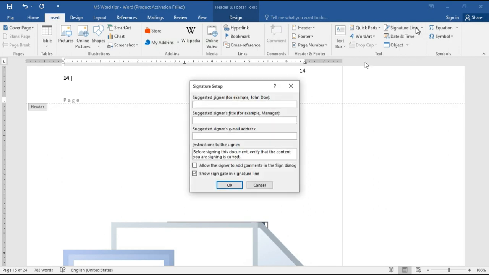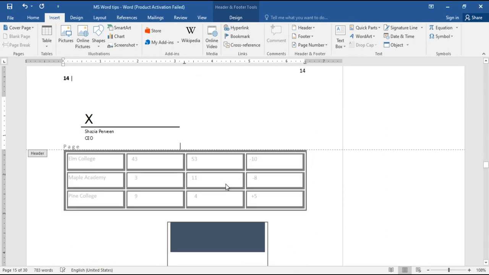If you click on the signature line, for example, suggested signer, my name, Shazia Parveen, signer's title, CEO, signer's email address, info at cecilconsulting.com, or if you want to give any instructions, you can give them, and then I'll click OK. You can see this signature line will appear.